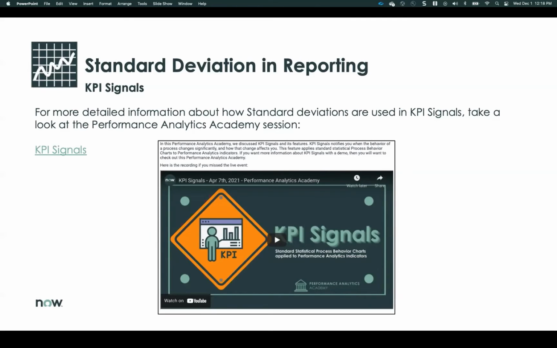I want to reduce my standard deviation. That's a cause for concern for me, so I'm going to layer that in. Maybe the counts, the average time, and the standard deviation of time to resolve are things that I want to see in one chart to figure out: is there a group that's consistently performing well, or a group that's randomly or with a lot of variation performing okay today, but maybe not the tightest process? The standard deviation is going to give me a little bit more insight into the process than just average time to resolve.